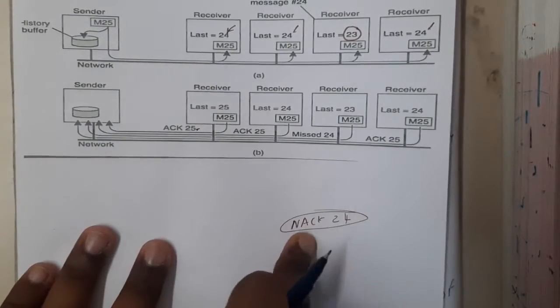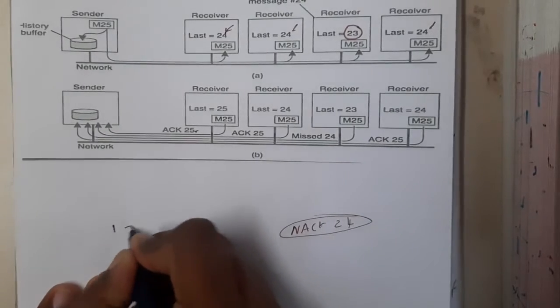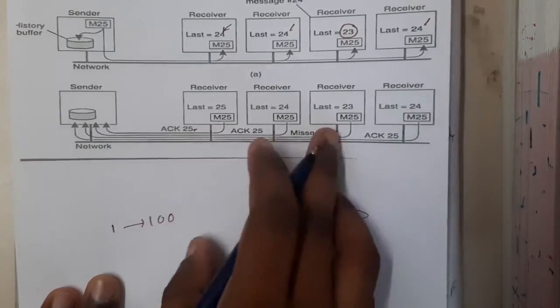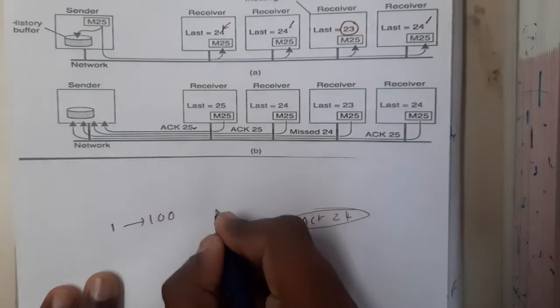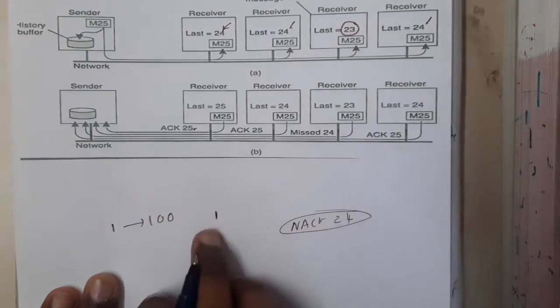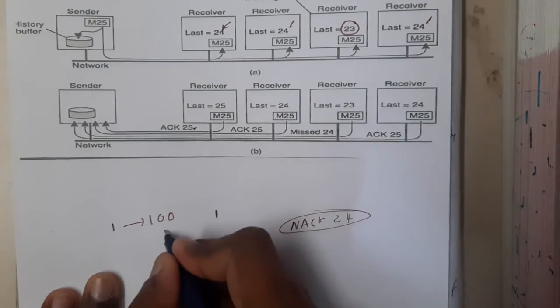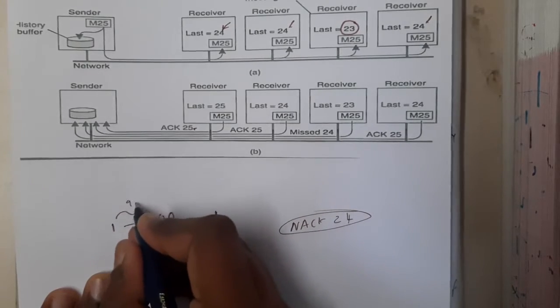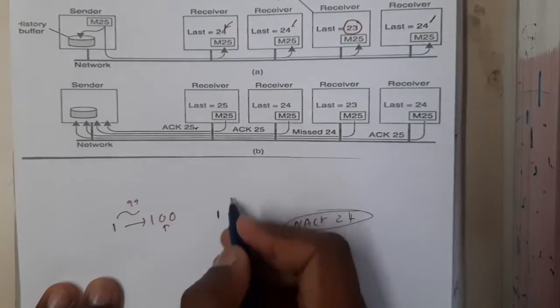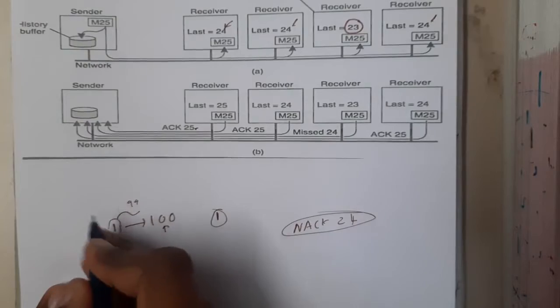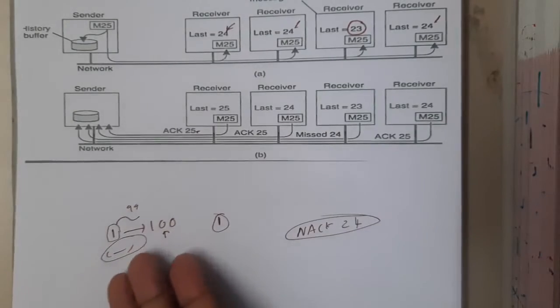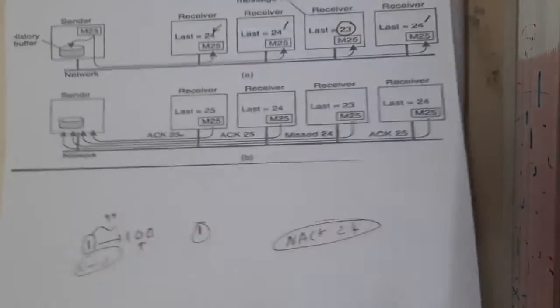The only disadvantage here is that assume you sent 100 packets, from 1 to 100. One of your receivers received all the packets, three receivers received all the packets, and the last receiver did not receive the first packet only. He sent the message, the negative acknowledgement, but due to some congestion, the negative acknowledgement took too long. Now your current situation is at the 100th packet. This guy is sending the negative acknowledgement for the first packet, which means your first packet should be stored somewhere. The buffer should store all the packets, hence you need a large buffer. So that is the major drawback here.